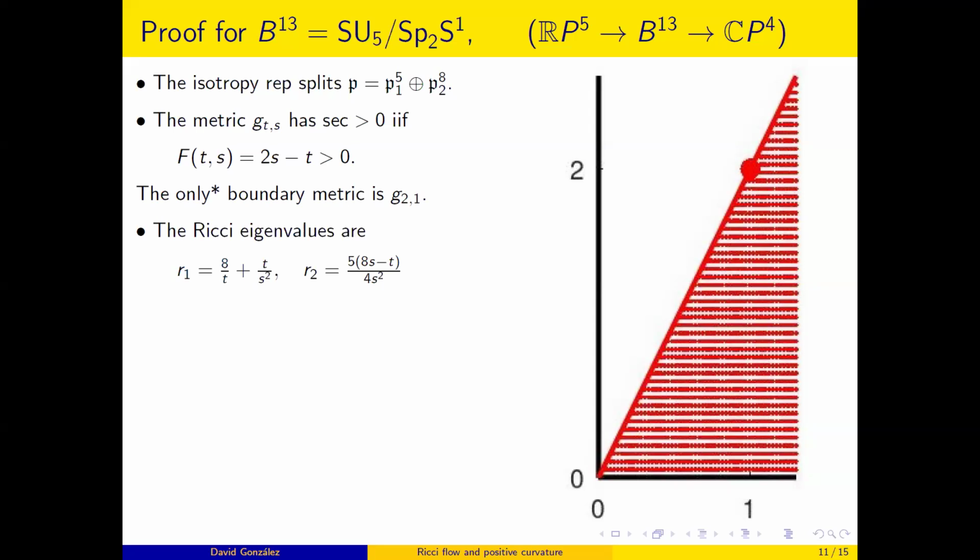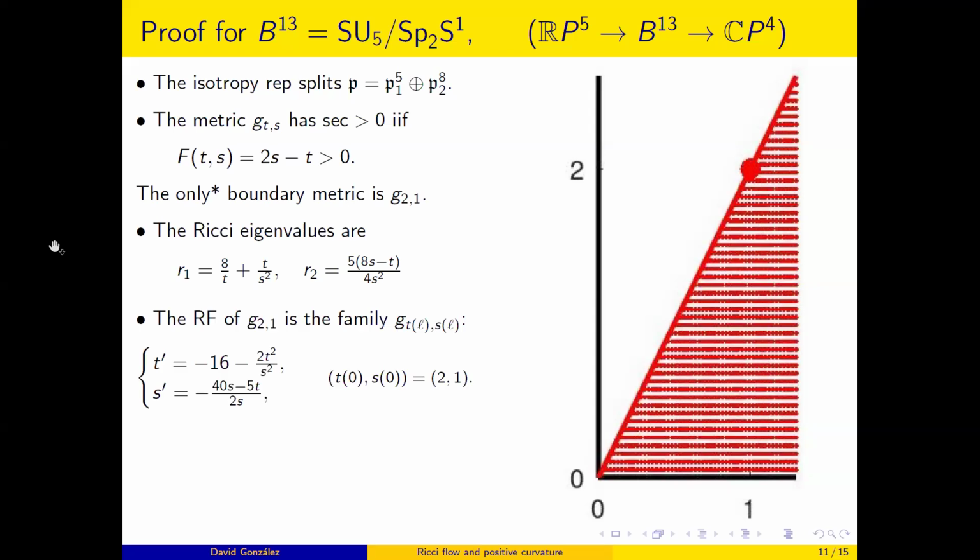For that, we need the Ricci eigenvalues. These are formulas, and this has actually been computed before. You get these numbers in terms of T and S. Then you plug this information into the Ricci flow, and you get this ODE system for the functions T and S, with this initial condition. And now you need to compute the sign of the derivative of f to see if, when you run the flow, it grows and becomes positive, so you have positive sectional curvature, or it decreases and becomes negative.